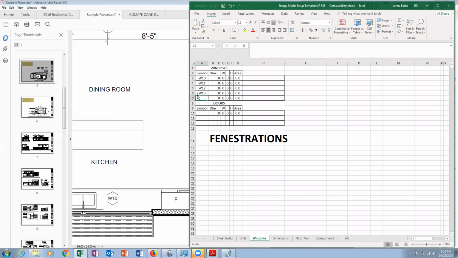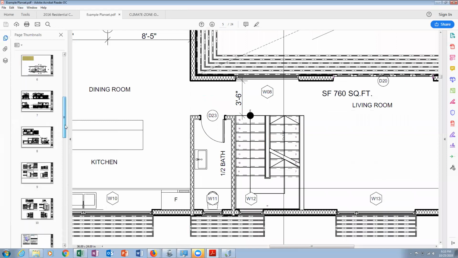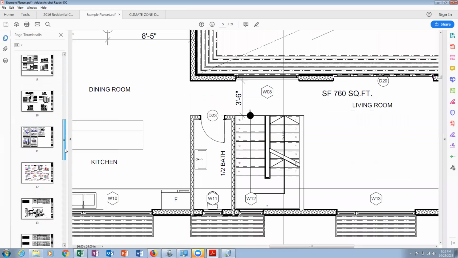And I like to use their symbols if they have them, so everything matches with the spreadsheet and the building plans if I go back later and need to check what that means. So if you go on the fenestrations page of the building plans, we'll be able to decode what these mean and get the dimensions for them.